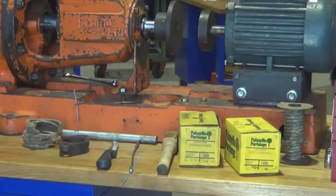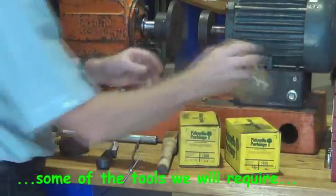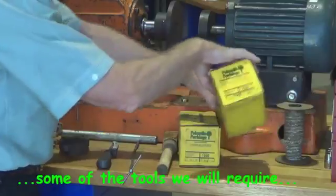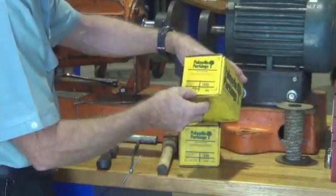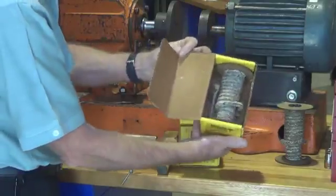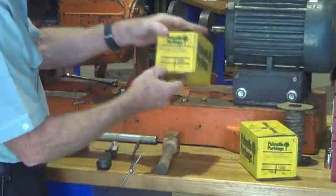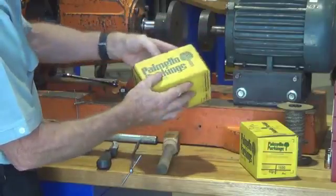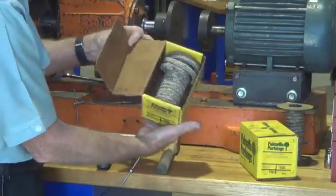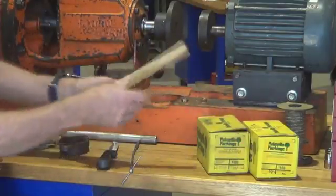These are some of the tools that we require when we're going to pack a gland. Some new gland packing, of course. This box has got 1/4 inch or 6mm square section gland packing in it, a roll of it. This one's got 5/16 or 8mm square gland packing, so the size that's required for this pump we're working on.